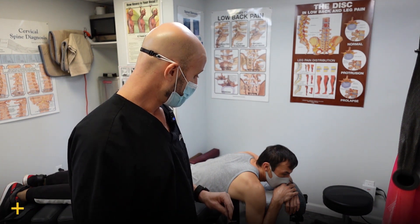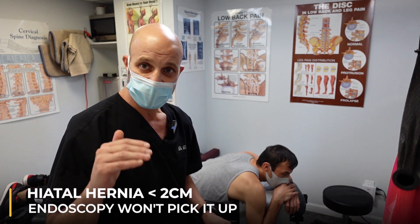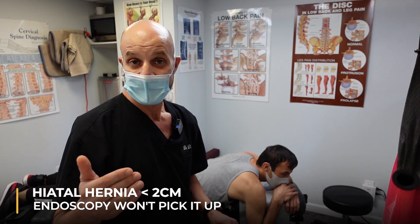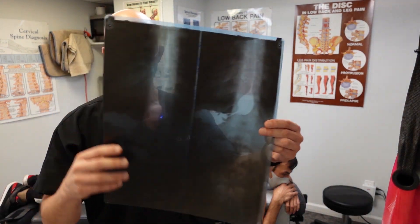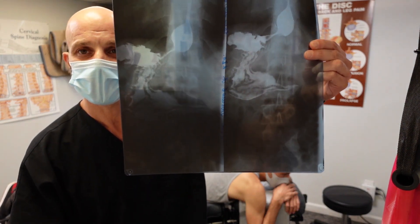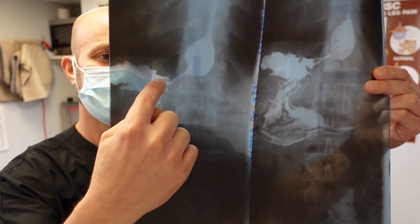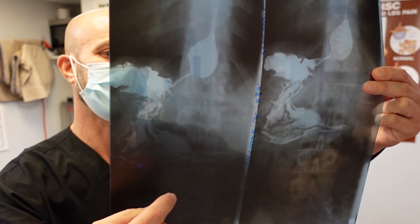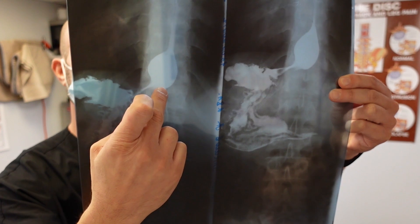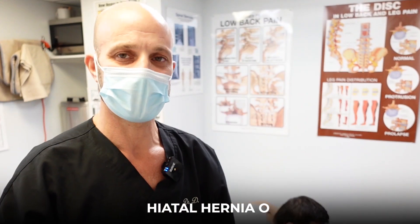He's the first patient who actually brought in a barium swallow test — his endoscopy was negative. If your hiatal hernia is less than two centimeters, an endoscopy often won't pick it up, and a barium swallow can also miss it if it's small. His was caught. If you look here, you'll see the stomach, and right here you can see the hernia. His diaphragm is at that level, but the hernia is just above the diaphragm — see that bulb right there? That's a nice view of a hiatal hernia on a barium swallow.